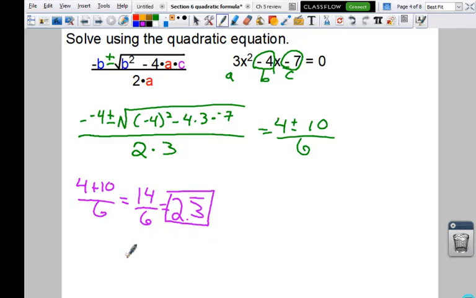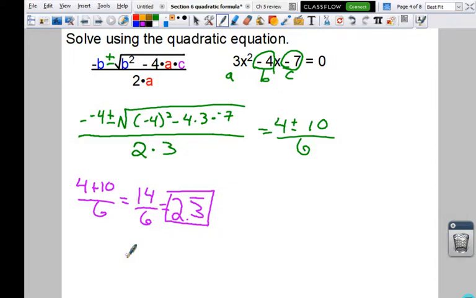My second answer. So we did our first one, right? 4 plus 10 divided by 6. What's my second one going to look like? We're going to get it from up here, right? We did the plus. So what's left? And then what's after that 4? Okay, we got plus minus right here, right? You have to switch. I'm walking you through it. We did 4 plus 10, right? Have I done this minus yet?